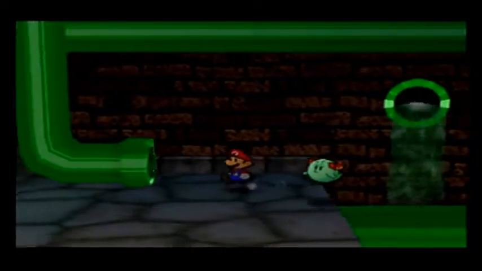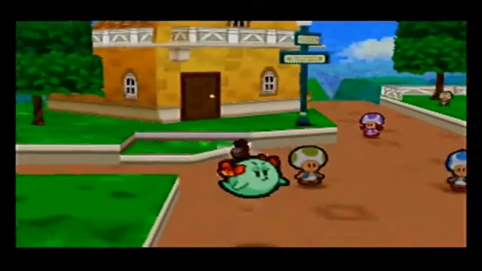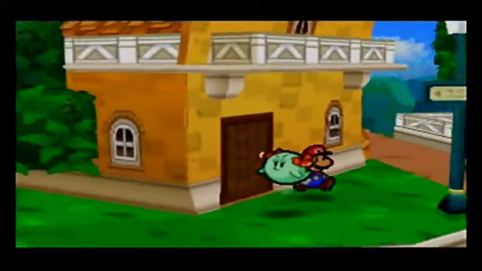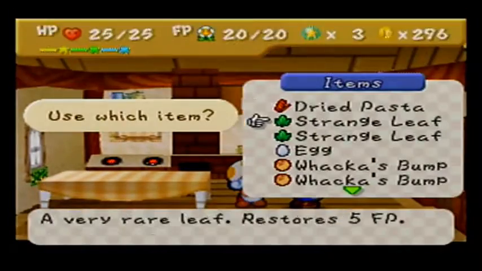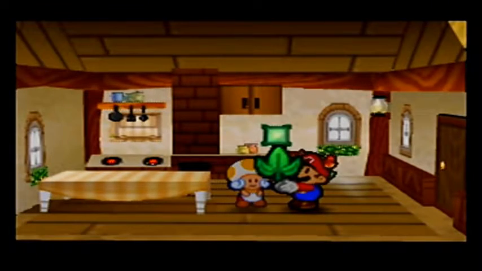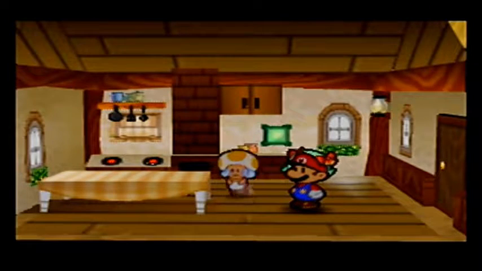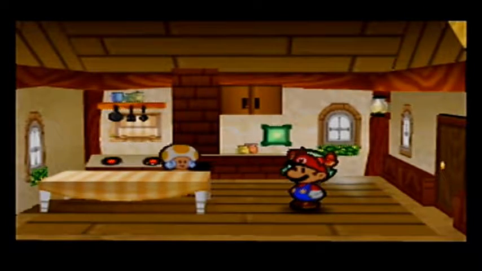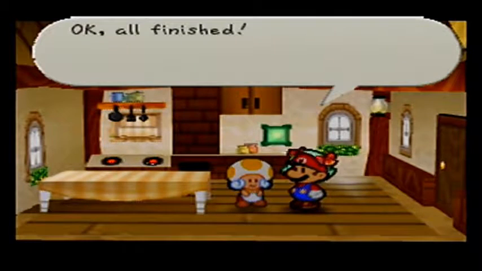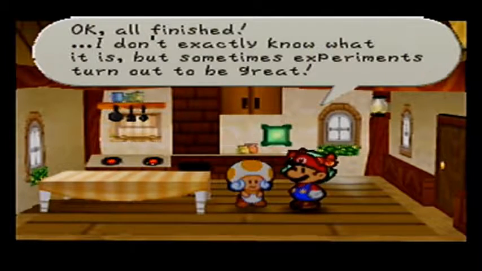Hopefully nothing happens to this recording. But I really don't want to mess up these recipes. Alright, let's start with just the strange leaf. Want me to use another ingredient? No. Just cook my strange leaf, because I'm guessing because she has the cookbook now it'll actually work. Hopefully. Okay, all finished! I don't exactly know what it is, but sometimes experiments turn out to be great!